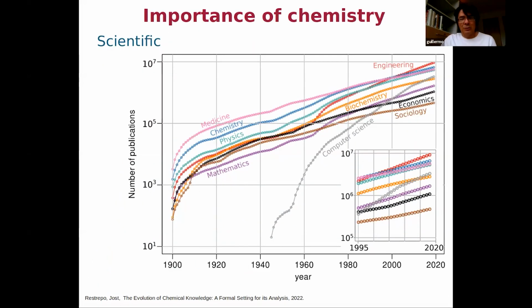As a motivation of the importance of chemistry, if you go to the scientific literature, you find that chemistry is along history one of the major fields in terms of publications. And you see here in blue the number of publications in chemistry. This is from the Web of Knowledge. Only recently was it surpassed by engineering, but in general in science it is the leading science in terms of number of publications.